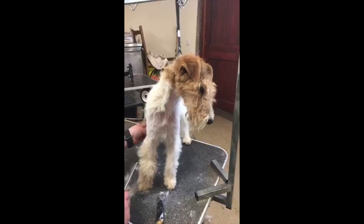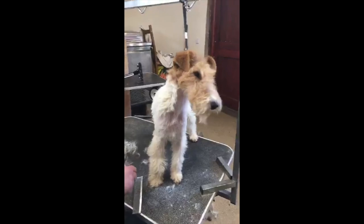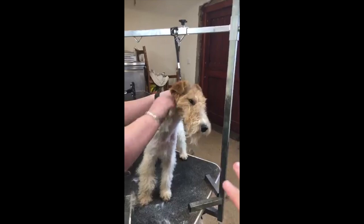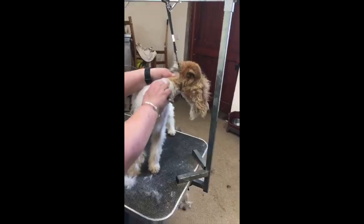Right. So I'm just going to get the rest of that off down the sides of her neck, and then I'm going to do her head and her ears. When we do the grooming seminars, we have all levels of people coming on our grooming seminar, from fairly experienced people to people that have never had a go at hand trimming at all. And one of the questions we always get is, how do we trim the head to look like a Fox Terrier? So even though Rachel's not really going to trim the legs very much for the purpose of this, she is going to trim the head to try to show you how to get a nice Fox Terrier shape on the head. I'm going to give you the basics for the legs, but I'm not going to wax lyrical about it. I'm not going to go on about leg furnishings forever. I'm going to give you some basic lines.